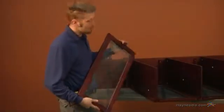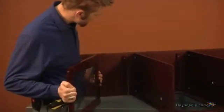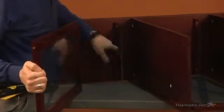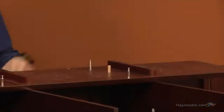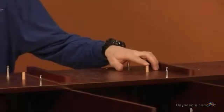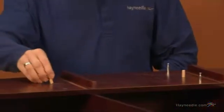Next, take your 4 panels F, and with the peg on the top, stick into the groove on the side of D. Place all 4 into place and let them just lay, like so. Now we're going to pre-assemble our panel C. First, starting with our hardware 1 dowel rod, we're going to place 1 in each of the 5 holes on our panel C.